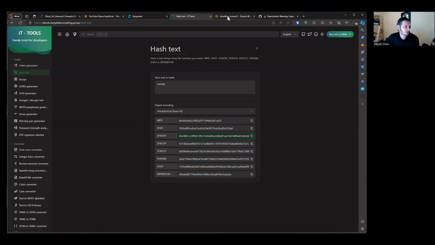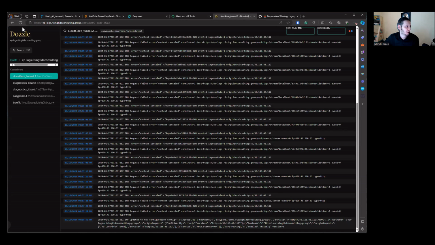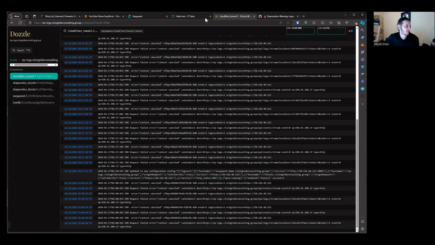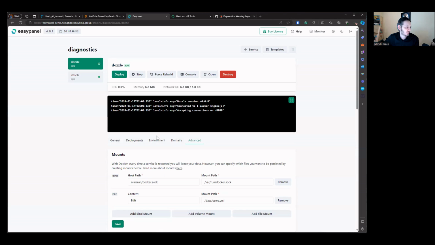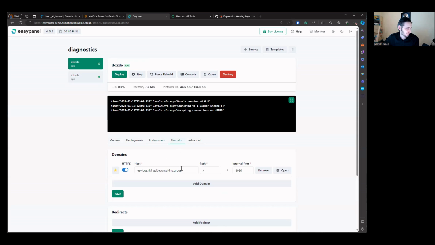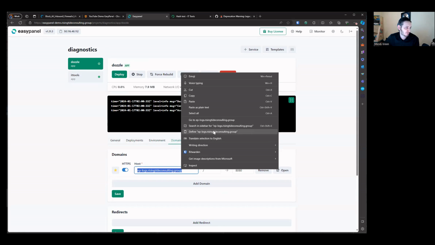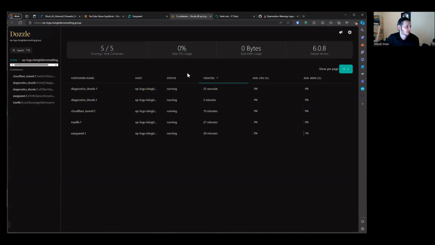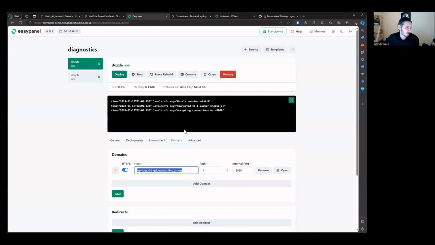And now if we go to Dozzle and try to reload, we should get prompted with a login screen, potentially. I may have to clear cookies and try again. Let's see. Or I may have put the file in the wrong place. Let's go to, where are you? Yeah, I'm thinking I put the file in the wrong place, right?